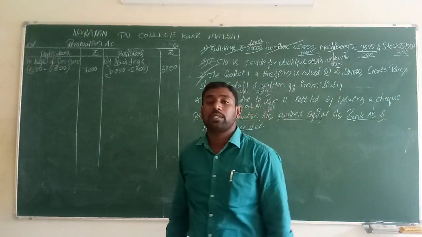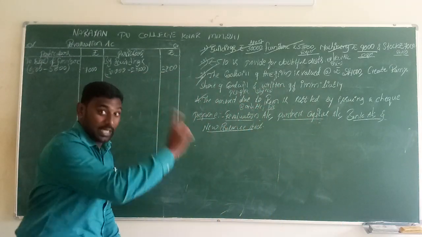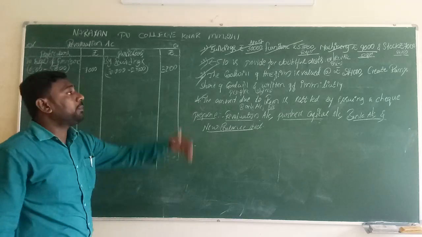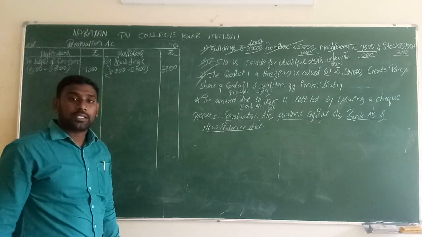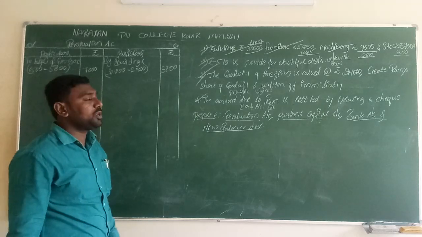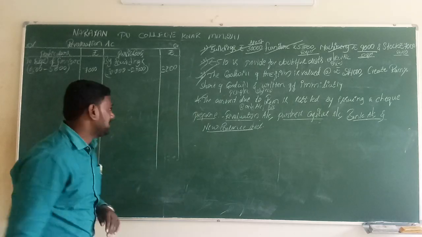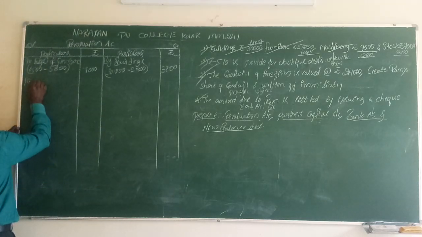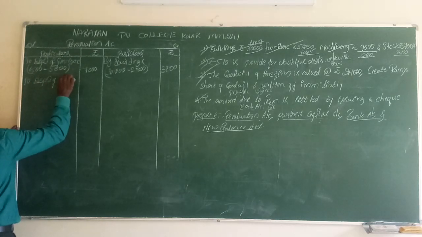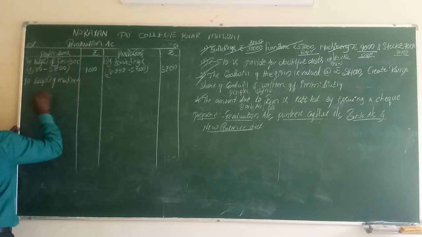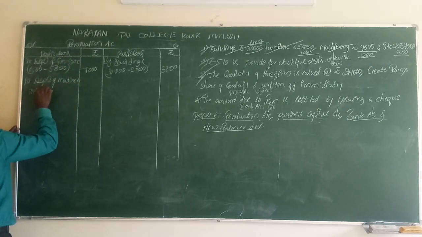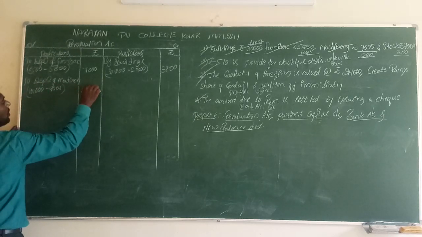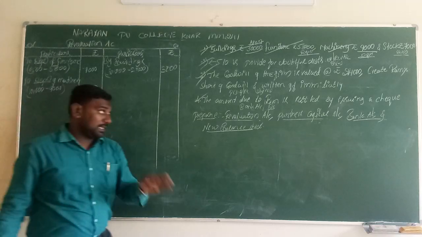The value of machinery which is available in the question, in the balance sheet, that is the assets that they are given, the value is 10,000. But in the adjustment, the value of machinery is rupees 9,000. So we have to assume that the value of machinery has decreased. Decrease is nothing but expenses, it will come to the revaluation account on the debit side. To depreciation of machinery. So the value of machinery is 10,000 which is available in our question minus 9,000 which is available in the adjustments. The difference is 1,000, that 1,000 we consider as expenses.